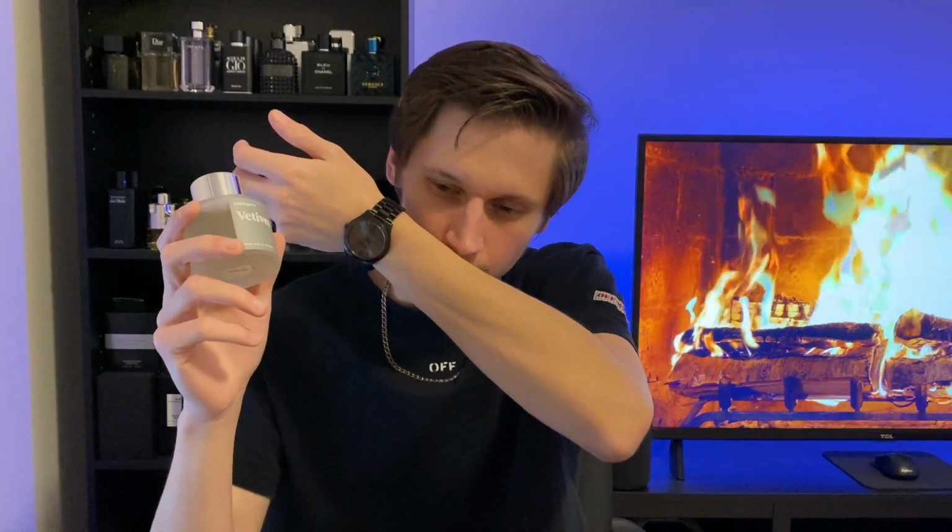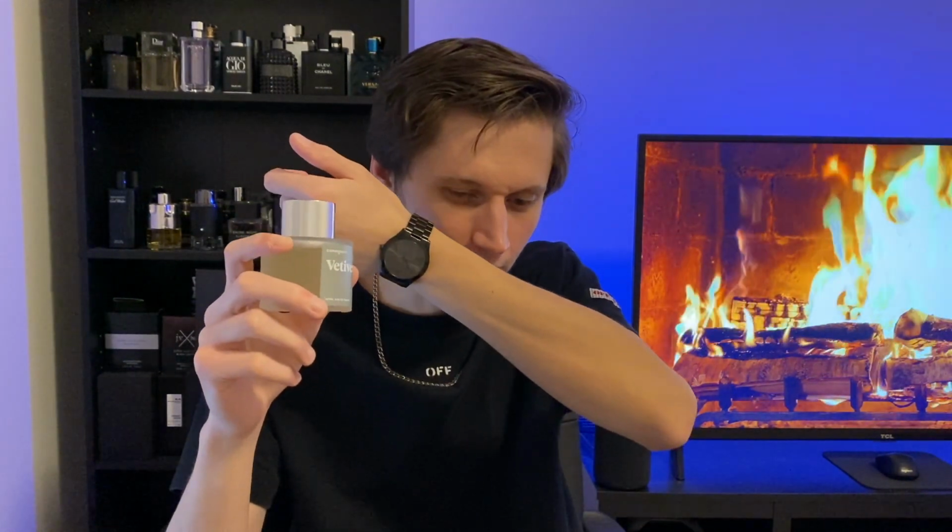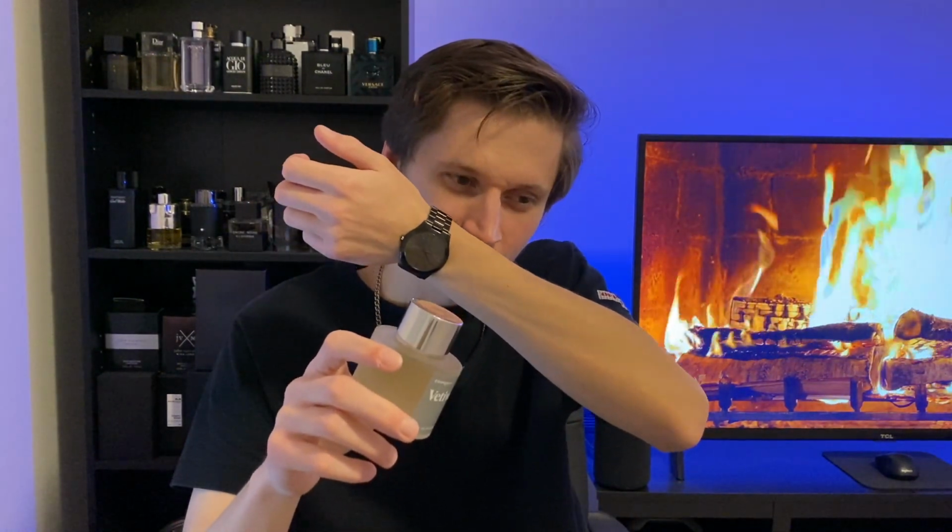There's something in this that's giving it that kind of vibe, and I'm saying oud. There's not oud in here. I'm not picking up on the oud. No, I'm just saying because oud is a moldy, kind of comes across a little bit like fungus, sort of. But this smells like a damp basement. I don't know what that is that's making it come across like that, but I don't know if that's a patchouli. Alright, let me let that sit down for a second, but that is addicting, guys.